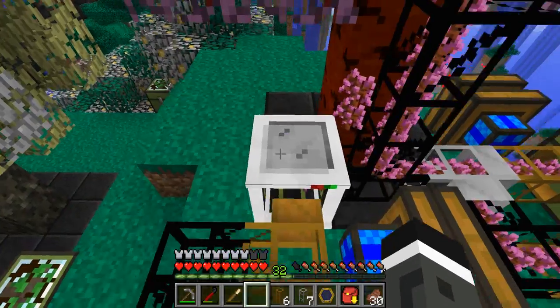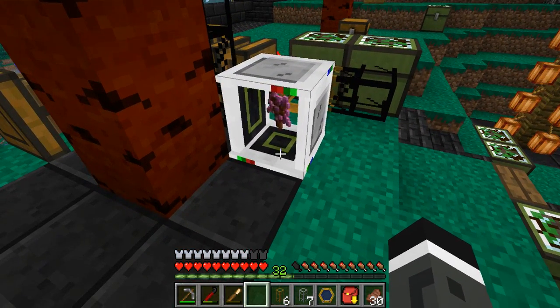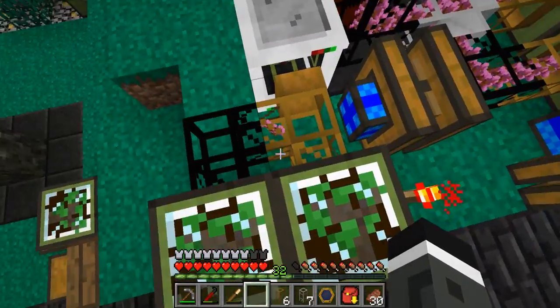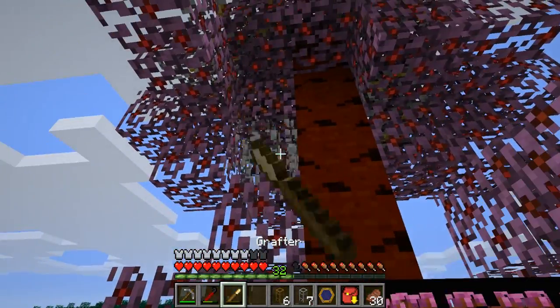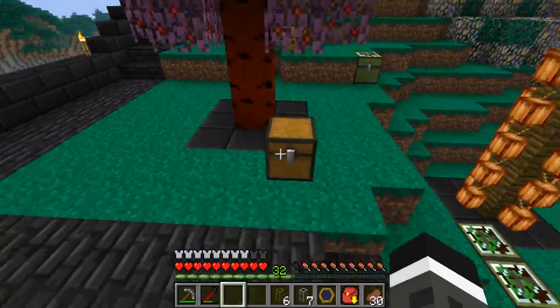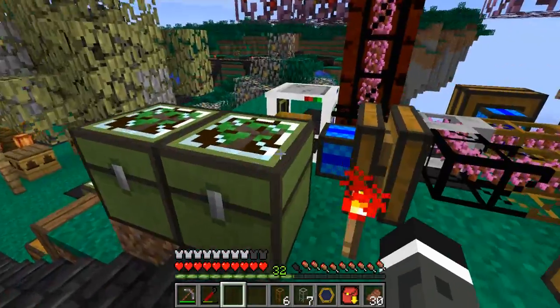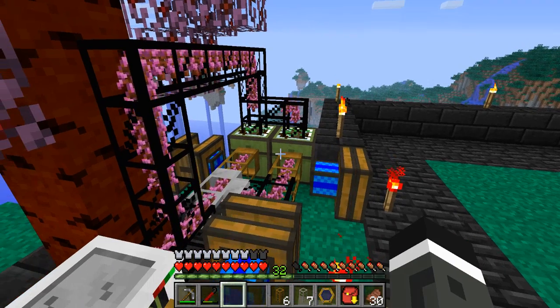I can already see, is that a problem, or is that doing what it's supposed to do? I think that's doing what it's supposed to do. Guess it's analyzing that one. It takes a moment to do this. So after they get analyzed, they get piped over here into these chests. Coffee sapling. That looks like it uses a fair bit of honey to do this. The ones that are already analyzed will just pass right through the thing.